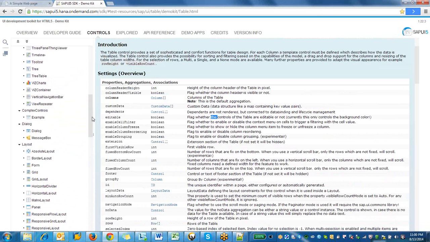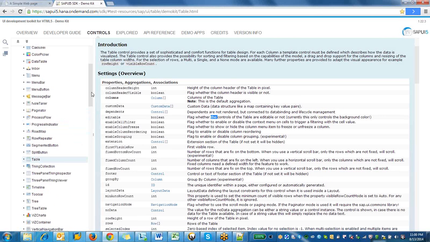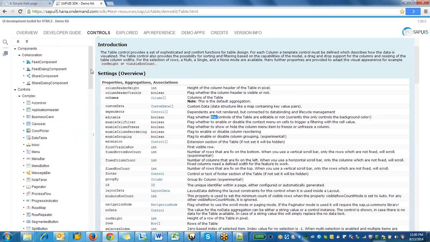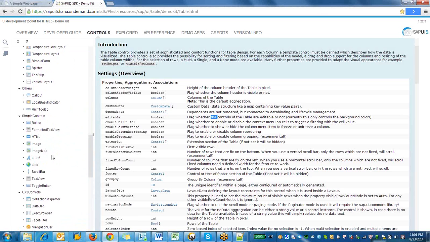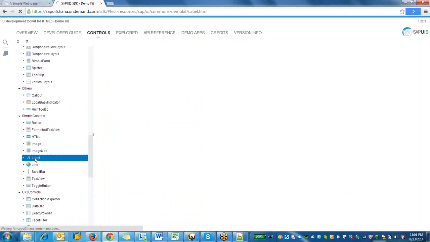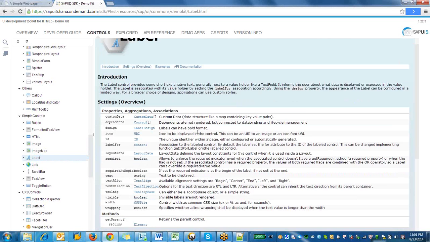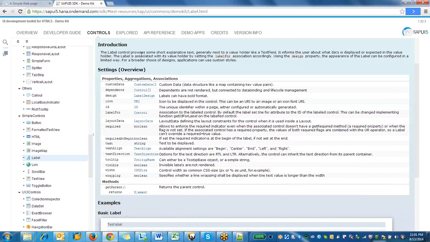Now, when you are just in the initial stage of your understanding, you will feel it is like a Himalayan task. When you start developing your controls and applications, and start getting practice, you will understand it easily. Because this is the first time you are seeing it, I cannot introduce all the knowledge in you in the first session itself. So here is a label control. You get this reference.